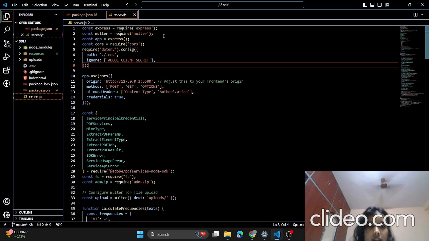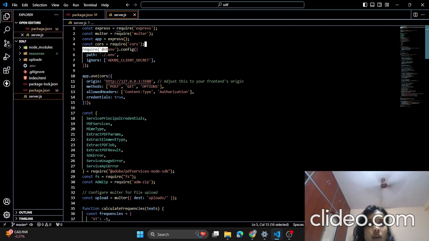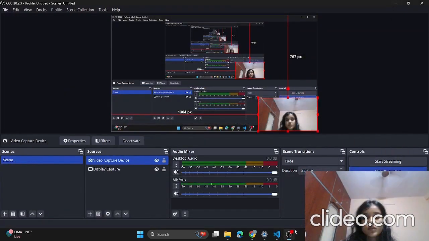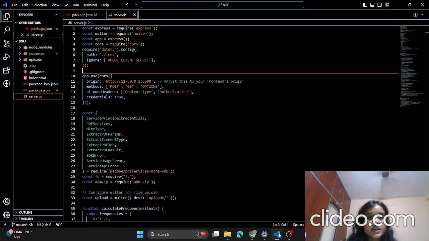Now, this Multer allows us to upload PDF files from the client to the server, where they are temporarily stored before processing. Now, the CORS import that you can see here is a security feature that is implemented in browsers that restrict the web applications running at one origin domain from making requests to another domain.